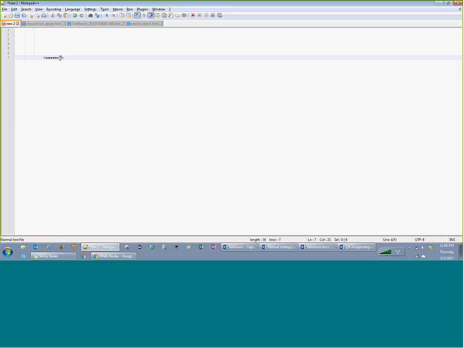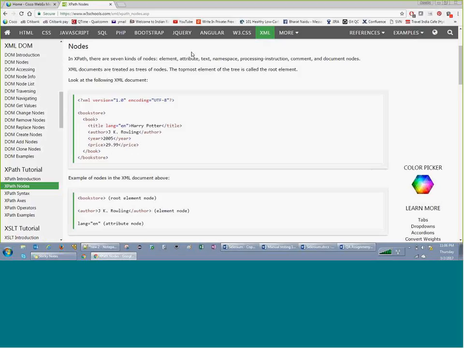Then the next improvement. We're done with element.